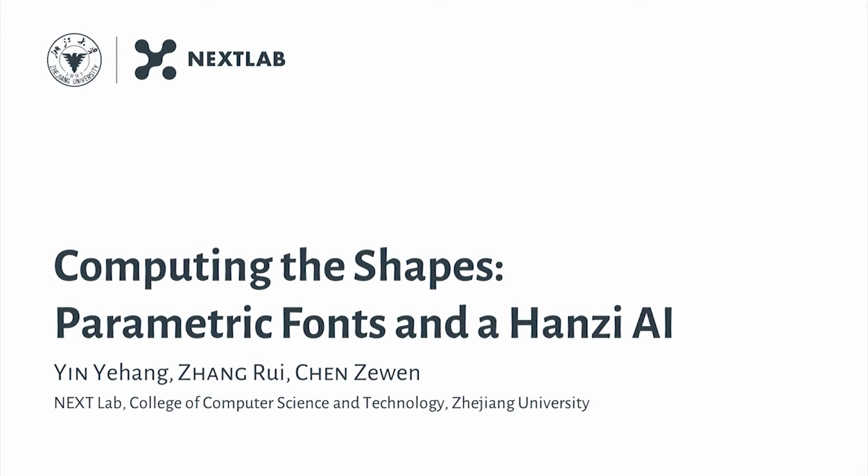Hi, my name is Yehang. I'm from Next Lab, Zhejiang University. Our team focuses on applying tech to the design of Chinese characters to make it faster, more efficient, and more interactive. Our topic today is called Computing the Shapes, Parametric Fonts, and Hanzi AI. This story is about why, what, and how to automate Hanzi design. I will be sharing our work on Chinese characters, but I also hope that this story will inspire the type design community a little bit to see the potential of parametric fonts and artificial intelligence as a tool to liberate everyone's creativity.